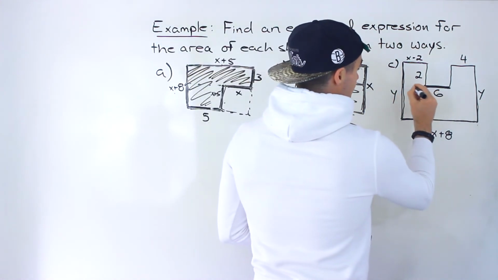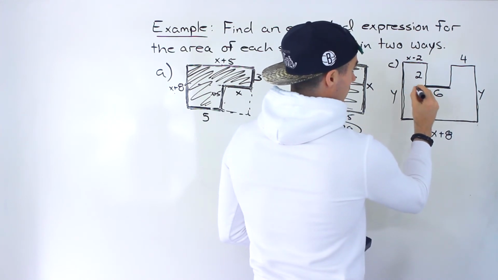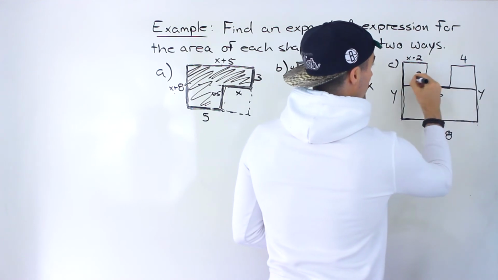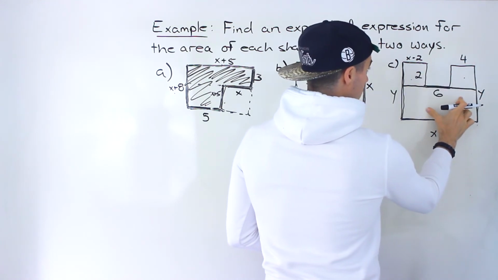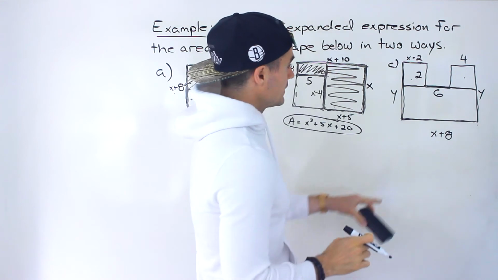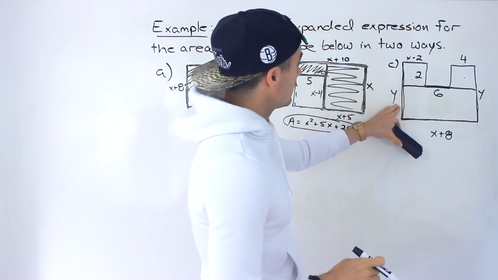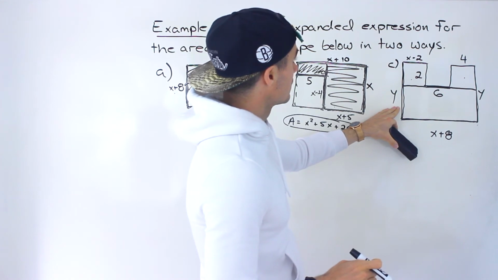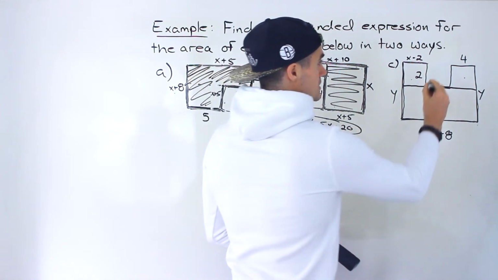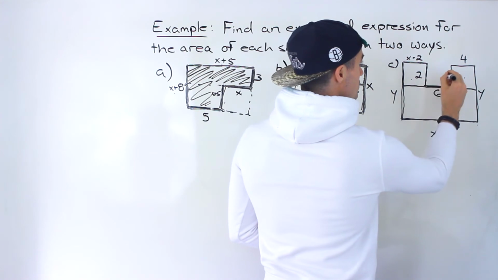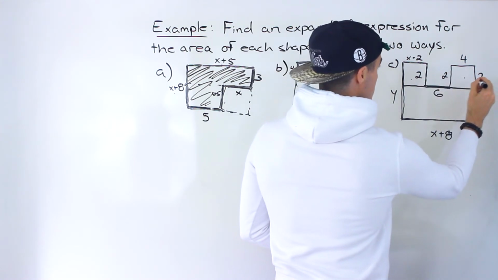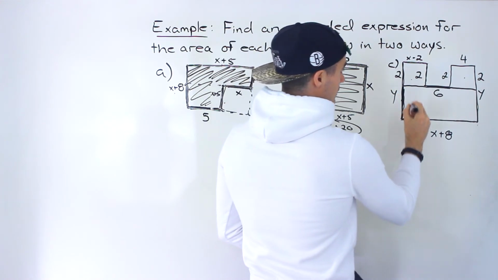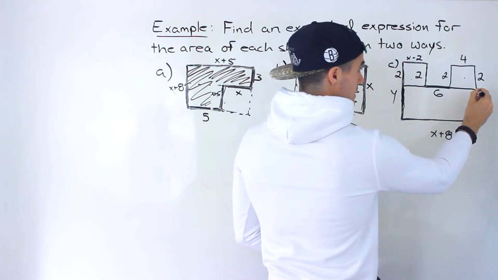So let's say that in this case, we're going to break it down into 3 shapes. So we're going to have 1, 2, and then 3 over here. But then for this shape, we're going to have to find this length over here. Give me a sec. Yeah, so this is going to be, if this is 2, this is 2, this is 2 as well, this is 2. So what's this going to be? This length over here for this rectangle.